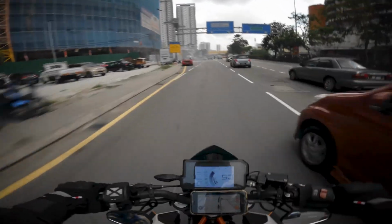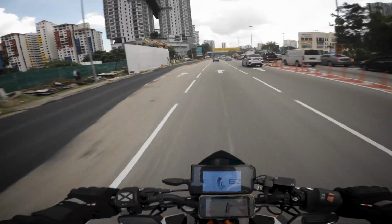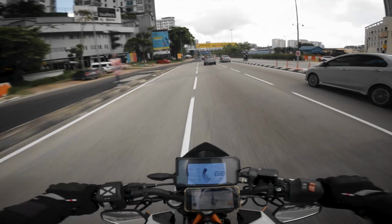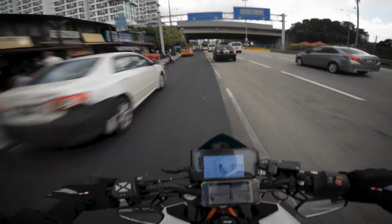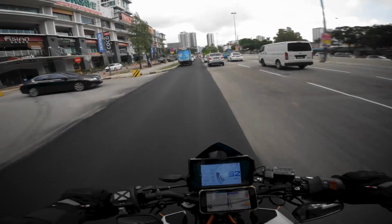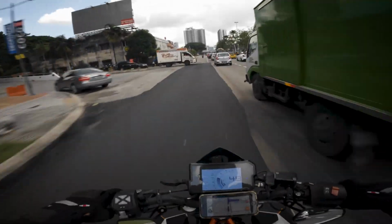So I was thinking lah, you know what, might as well I just get a reusable performance air filter, like KTM, DNA, BMC lah, whatever lah. I don't mind as long as it's reusable. So in the long run, I can save some money lah. I don't have to spend unnecessary money lah. And also it's a performance air filter, which means it can suck more air, which means better performance, right? It's like an all-in-one package.